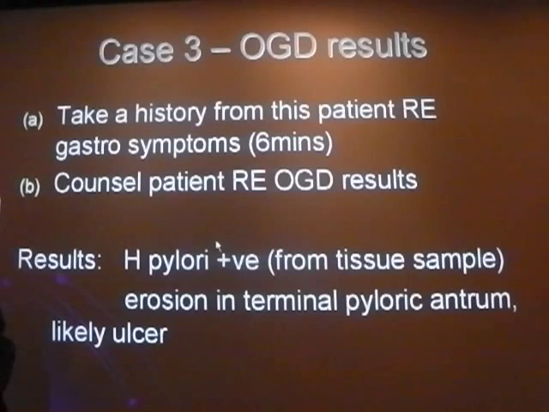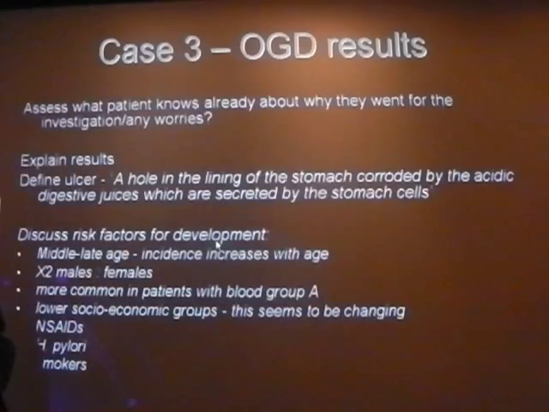So it seems quite straightforward. You'd all be quite happy to do that, I think, if you practiced it once or so. Again, you need to assess what the patient knows already about why they went for the OGD, because if you don't do that, you just get into a world of trouble. I always like to say at this point, have you got any worries? Because then it's an easy way to get that out of the way, and you don't even need to address them at that point. You can stick to your plan. You can just note their worries and say, I'll talk to you about that later, and then it's done.